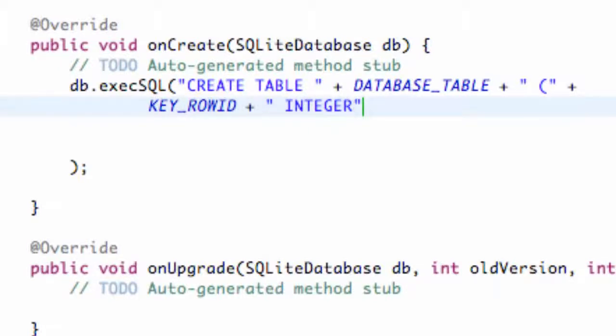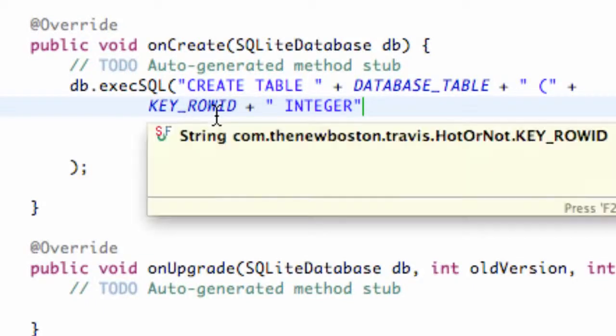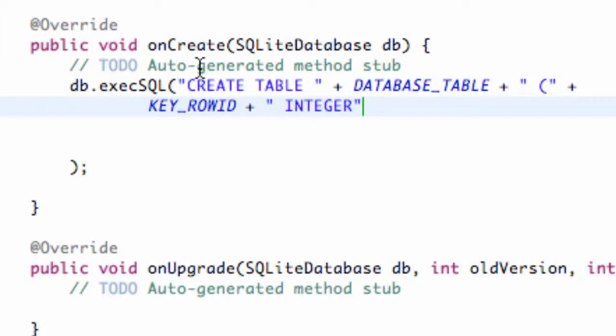So integer, because even though it's defined as a string up above here, basically we're going to use this as an integer because it's going to be row 1, row 2, row 3, etc. And what we also want to do is every time we enter a new row, we want to add 1 to the row ID. So it'll be like row 1, 2, 3, etc. And we do that by saying PRIMARY KEY, because this is basically how we're going to access all of our rows by whatever number it is.